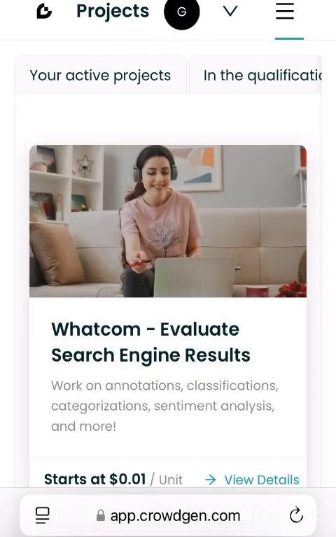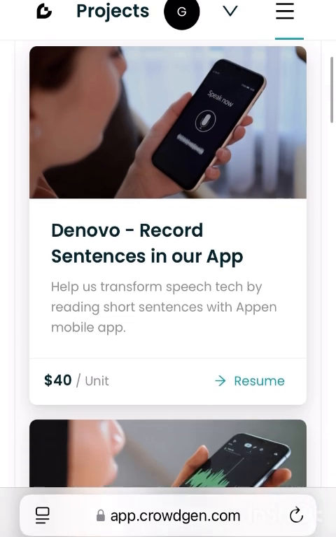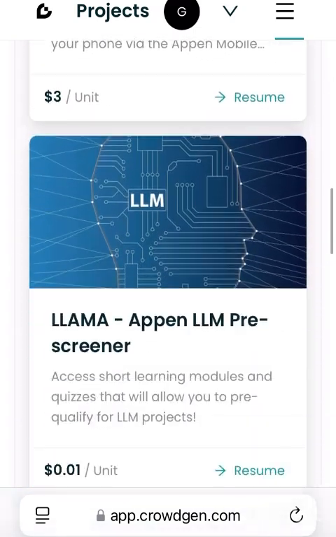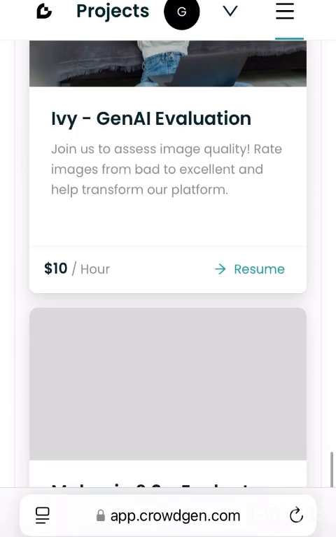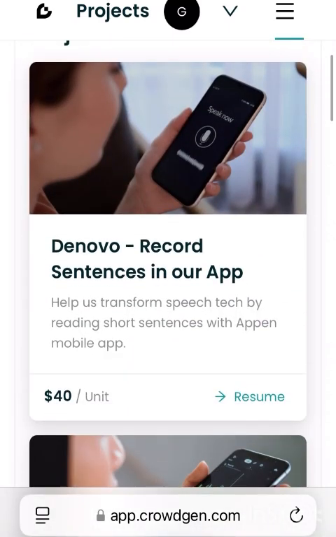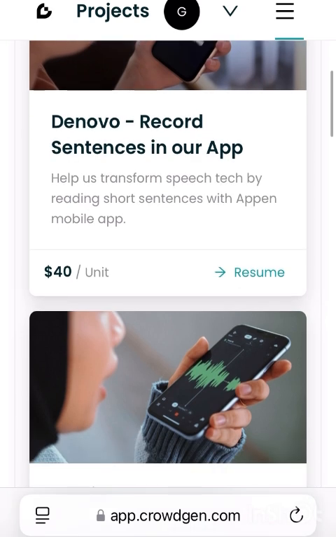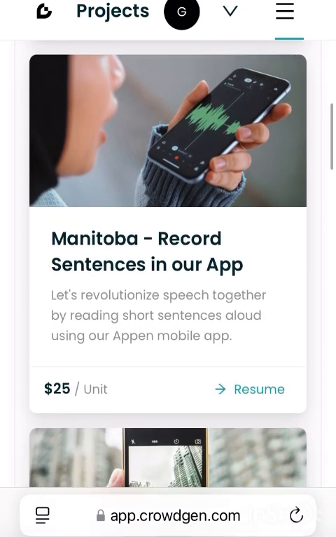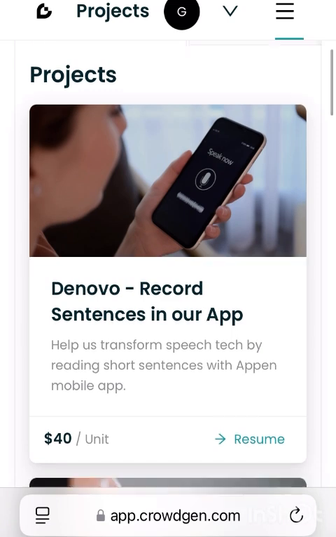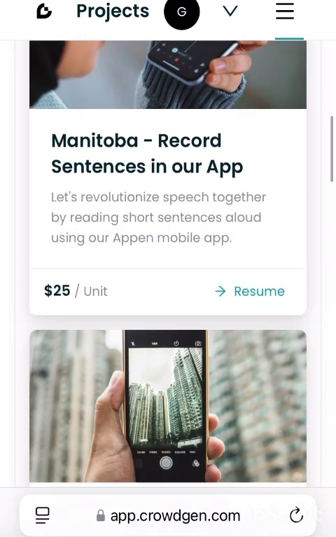And then under projects, if you scroll over to here and click your active projects, this shows you all the projects that you are actually in. You've gotten the welcome email, you're a part of, you passed qualification. So these are all mine. I have a long list. Some of these I'm not doing right now. De novo, I did that one recently. I was already paid for it, I believe. Actually, was I paid for it? It might be showing up on this one, actually.